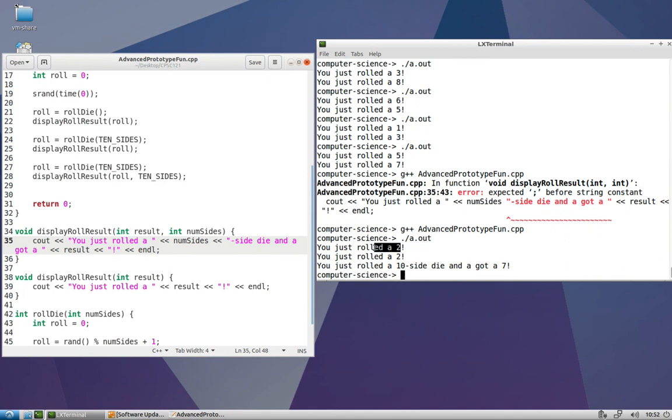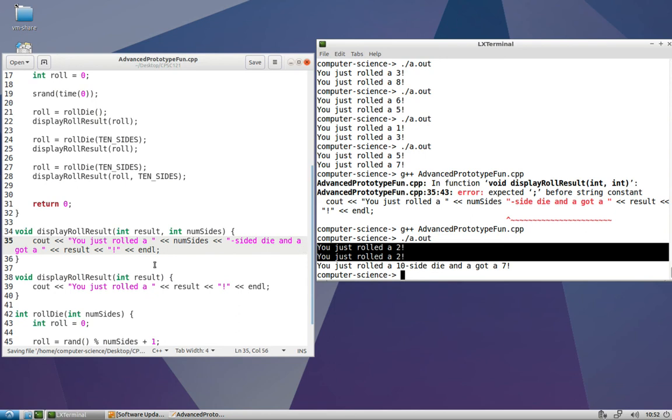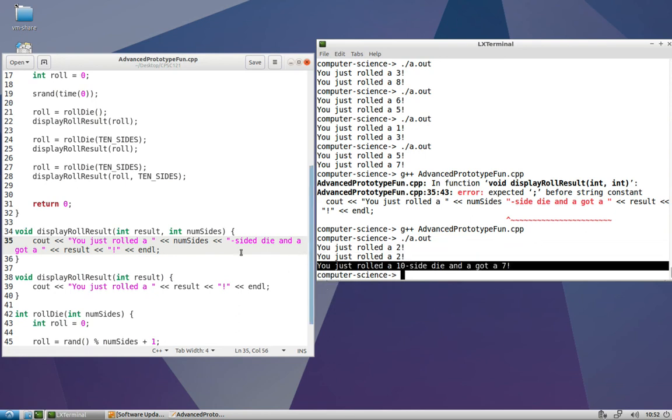All right, you rolled a 2, you rolled a 2, and then this one says you rolled a 10-sided die and got a 7. So these two cout statements are coming from our original displayRollResult, and then this one, because we specified a second argument, caused our second displayRollResult function that we overloaded to be invoked. And that's why we get this more custom prompt here.